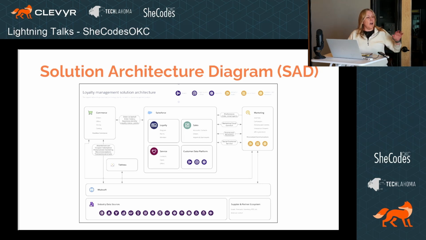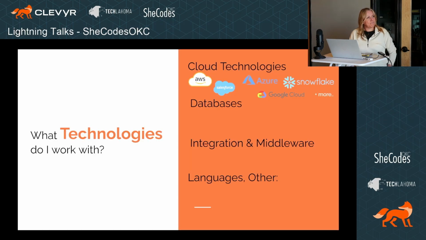Are we using it for sales? Often they're not going to have a Salesforce product for all of these solutions. And so their architecture diagram is probably going to have something on the commerce side that maybe isn't Salesforce, or maybe they're using something different for customer service. And so we tailor that to whatever that is. This is kind of a 1,000-foot view of what we're going to start building out to make sure that at a high level, we've got this correct before we actually start building out some of the other details.